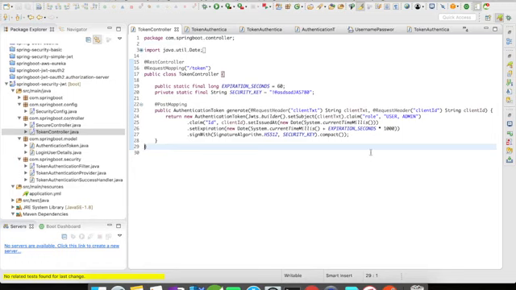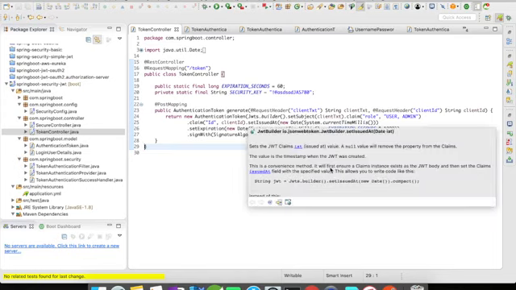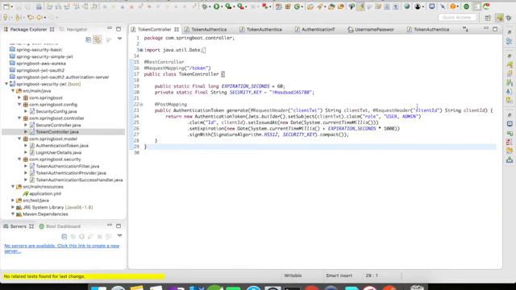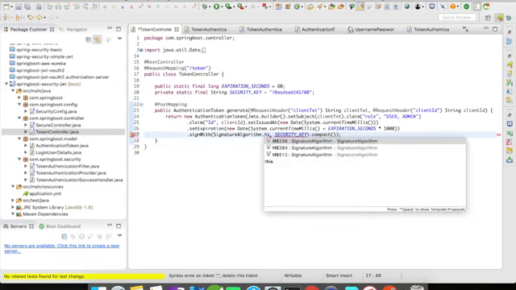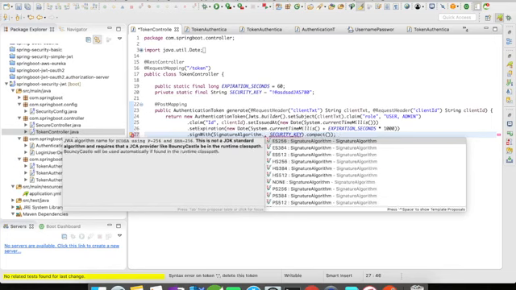So when the user tries to access my token controller, what I'm going to do is pretty much straightforward. I'm going to do Jwts.build. I'm going to set the subject as client text. The client ID is going to be set as the ID. Then I'm going to set the issue date and the expiration date, which is going to be 60 seconds. And then I'm going to sign this with the signature algorithm HS512. You can very well do HS256, or there are different algorithms available. You can use whichever one suits you better.